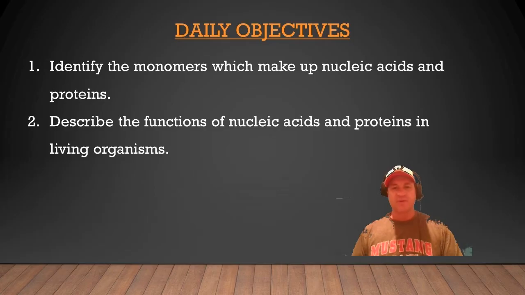Today, we're going to go over two more, the last two organic macromolecules. So our daily objective, you should be able to identify the monomers, which make up nucleic acids and proteins. And also, you should be able to describe what role nucleic acids and proteins play within the body or within living organisms.